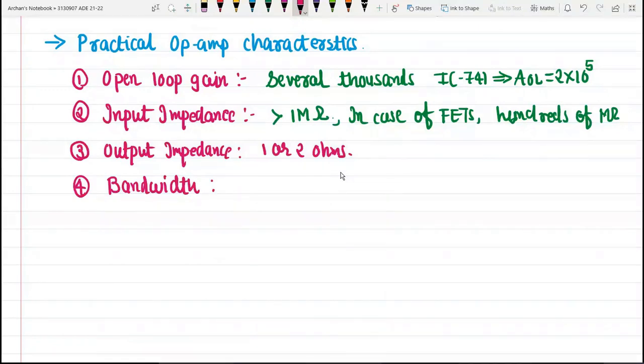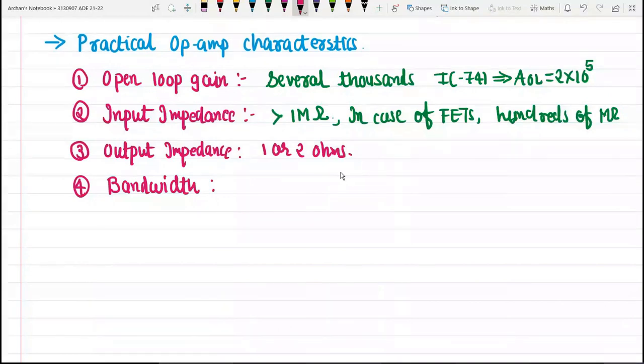Say if I talk about the minimum frequency and maximum frequency, and if we are operating the op amp in between this frequency range only, then it will get the desired accurate output. And whenever we are operating the op-amp out of this frequency range, then output will get distorted. Okay, it will not give us the accurate output. So for bandwidth using a negative feedback, we will increase the range of the bandwidth to a desired value.